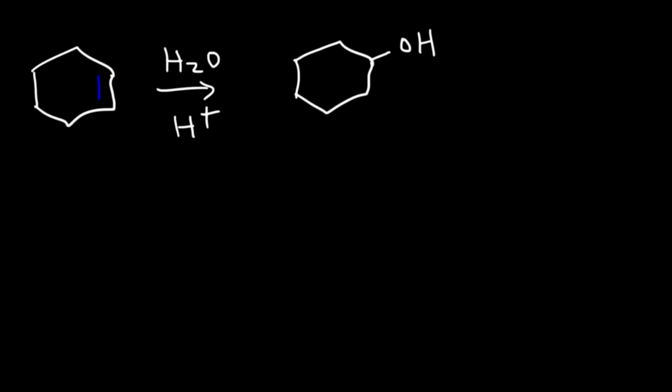And as we can see, the carbon that has the OH group is not chiral. The left side is equivalent to the right side. So therefore, we get a single product, and it's not a meso product. We only have one chiral center. We don't have two chiral centers. Now let's talk about answer choice B, which is the answer.